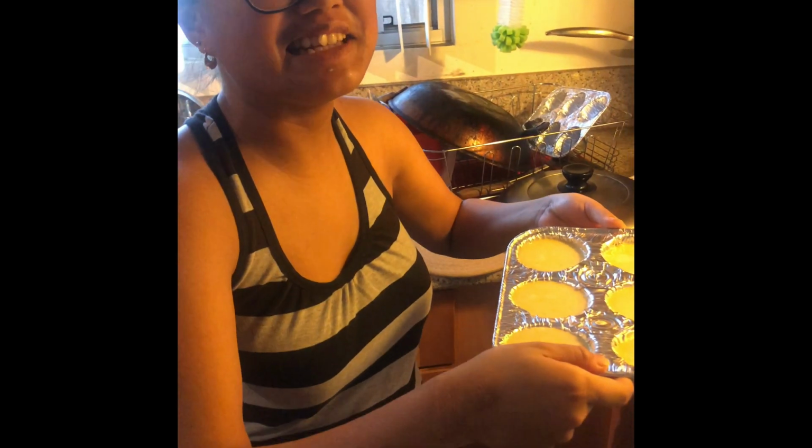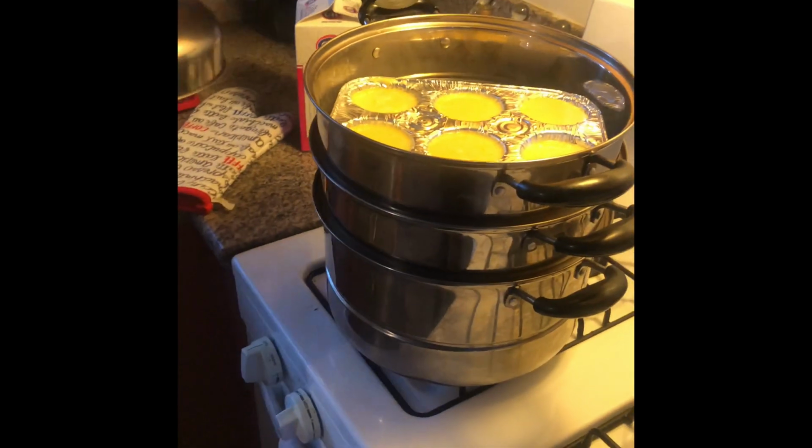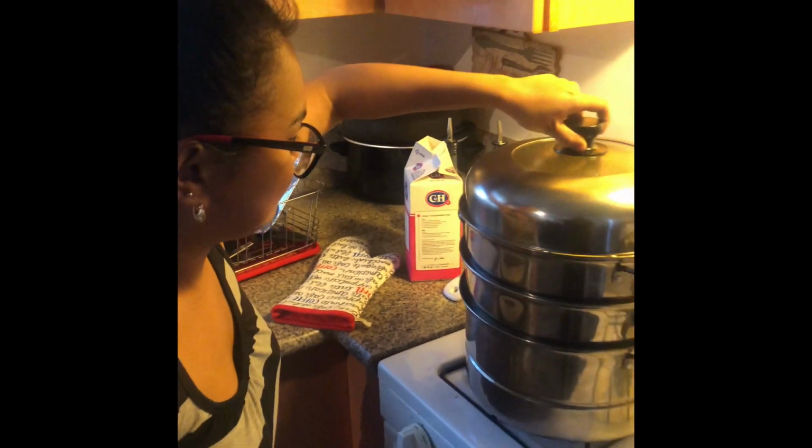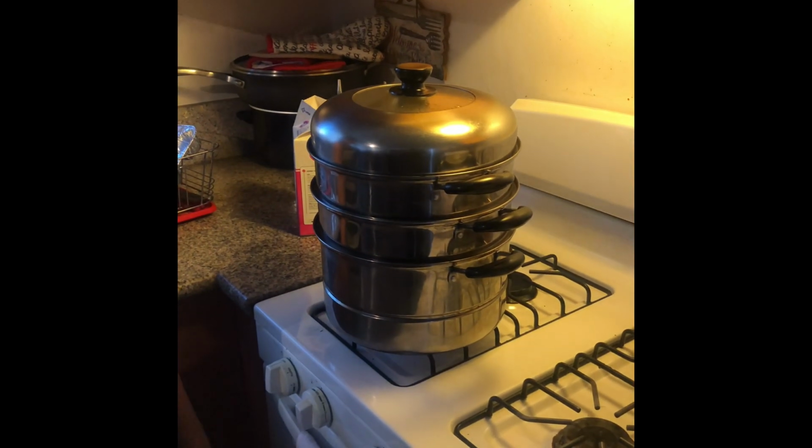Filipino Leche Flan is steamed, so we're gonna put it in the steamer. Now we wait 15 to 20 minutes. Now we're gonna put the flan in the fridge.